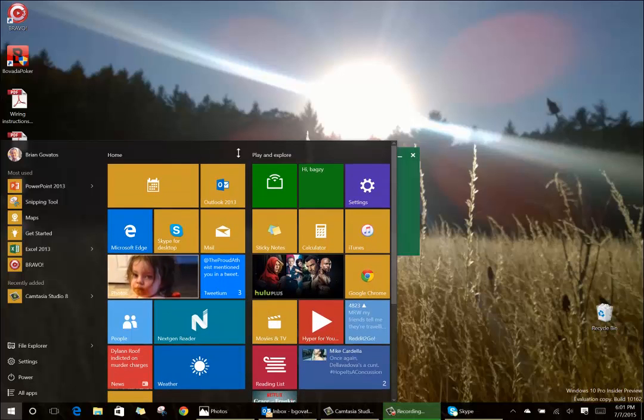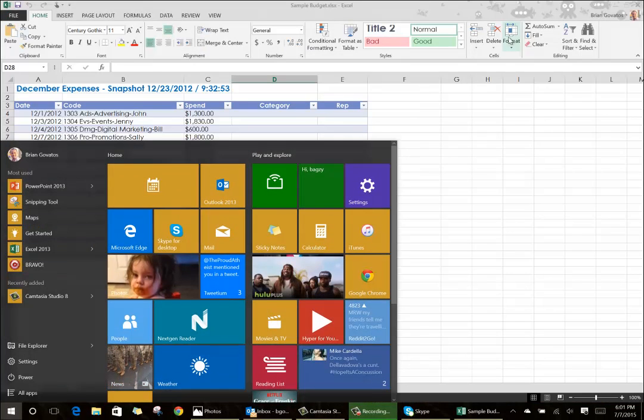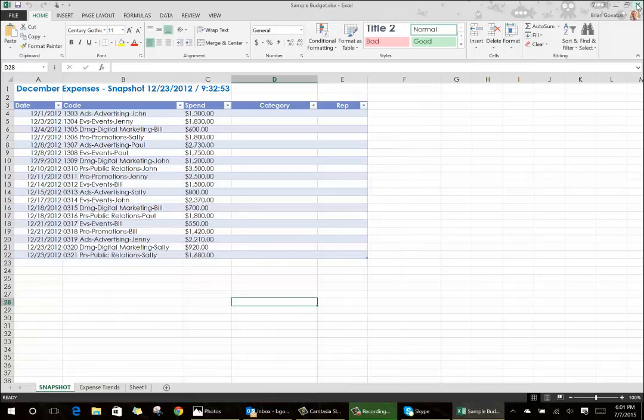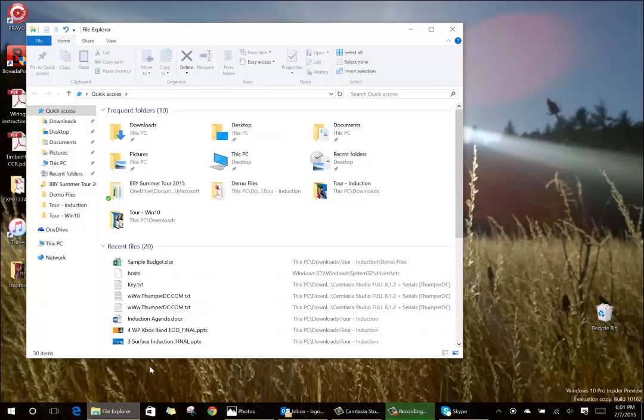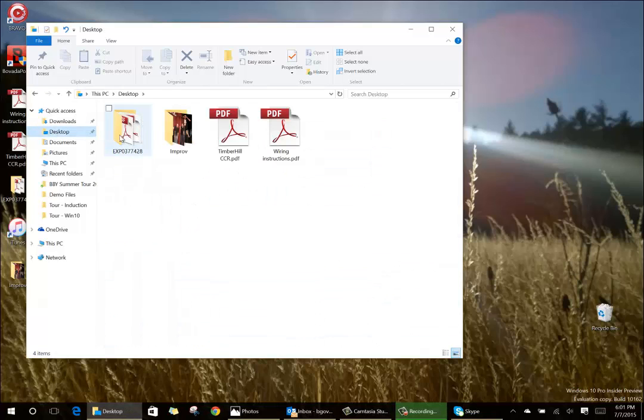Okay, moving on. The familiar stuff. Oh, here comes Excel in the background. Slowly but surely. Get out of here, spreadsheets. We don't want you right now. The File Explorer itself. There's nothing to be afraid of here. It's a very similar story. We're talking about files and folders and opening them and copying and pasting them, and it's a very similar story to what it has been in Windows 7.